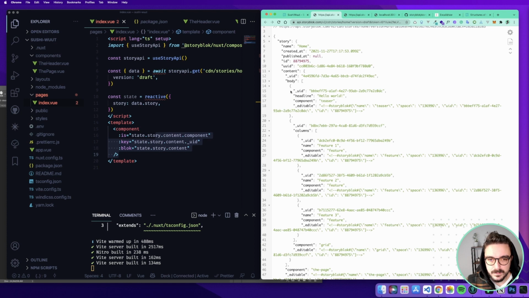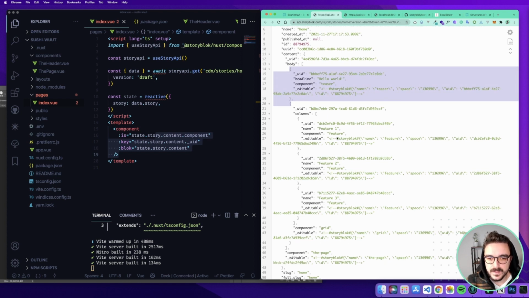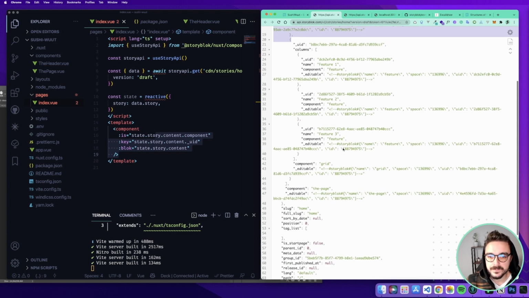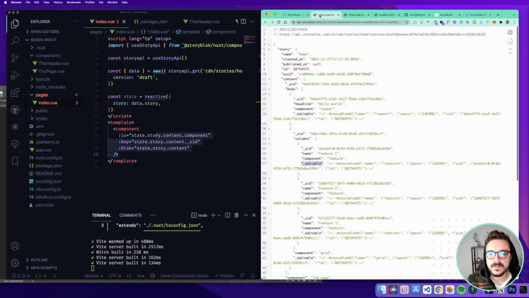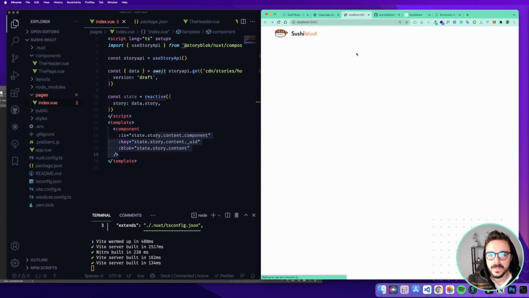And these are the blocks, like the teaser component, which inside of it has another nestable component, which is a feature. These fields here are called editable fields, and we're gonna touch on that later. For now, we'll see more or less how the structure is, and this is exactly what is gonna be returned from the API call.